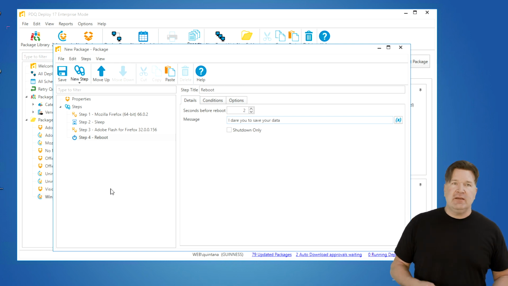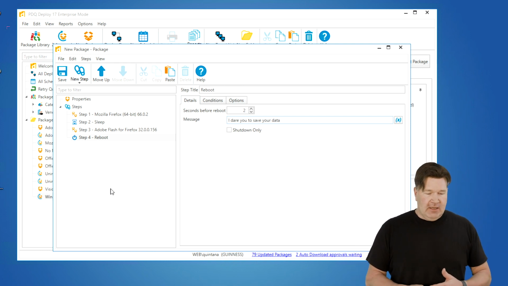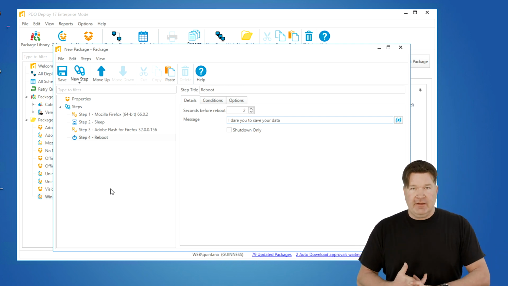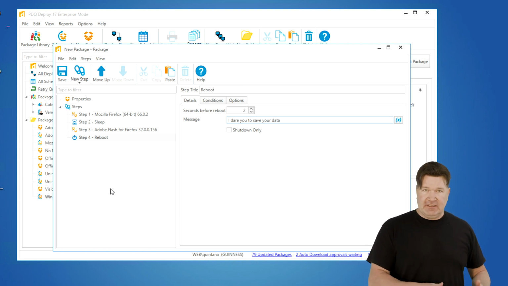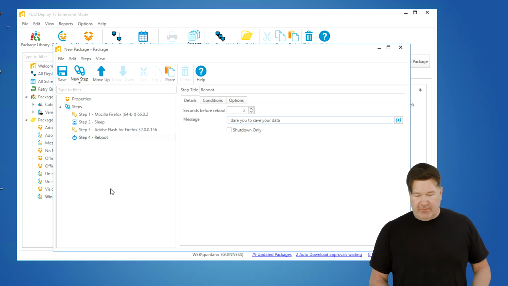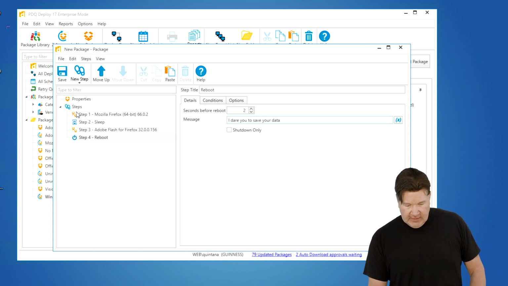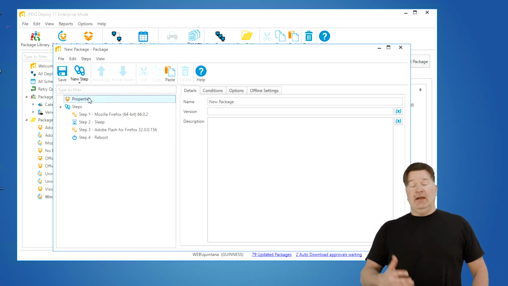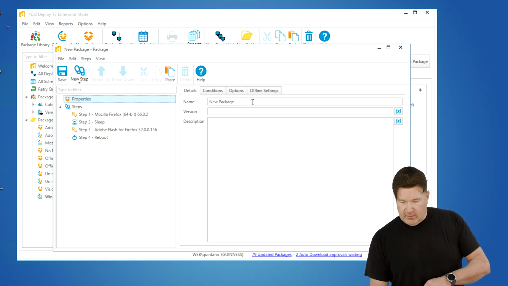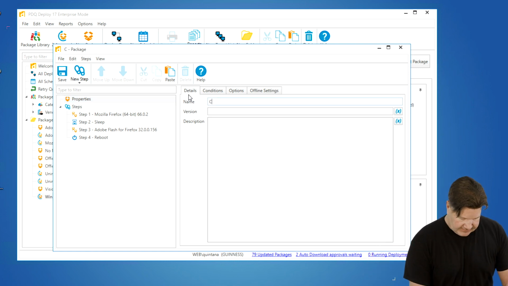Now, some things you guys can think about adding to these kind of things. Let's say you wanted to add a config file. Again, you could do a file copy step here to add that config file that maybe Mozilla needs or any of your other files. But ultimately, if you're like me, I built this and I probably should have named it before, but we're going to call this the complete Firefox install.